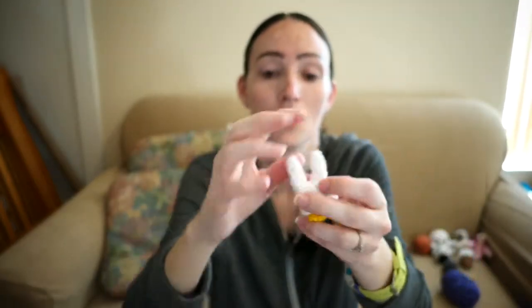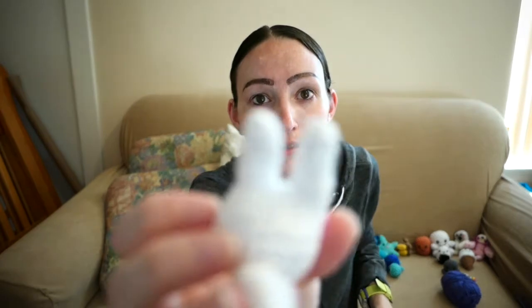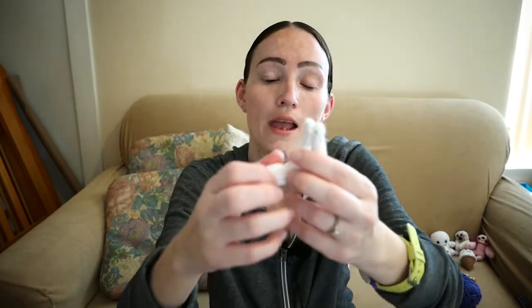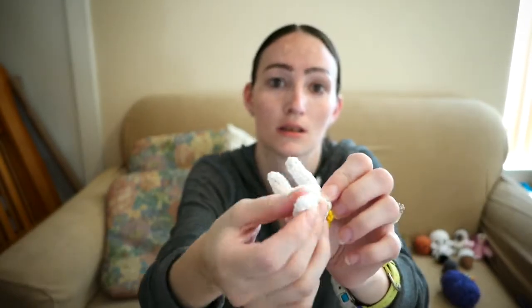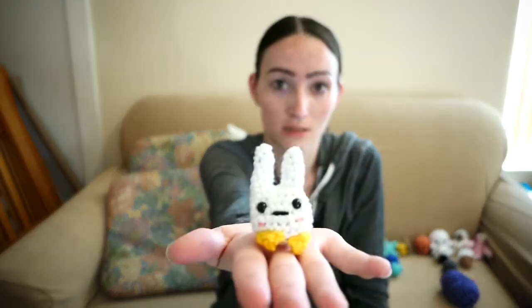It's sharp, so I cut it to size and made sure it would not hurt anybody or poke out through the fabric, because that drives me nuts. You can't even really see it. Even though it's the wrong color pipe cleaner, because it was gray, that's all I had at the time. Now I have white ones. Then I made the little tail, which isn't stuffed. I probably should have stuffed it, but I think if I stuffed it, it would have ruined the way it sits, because it sits nice on hands and on the ground even, which is cool.